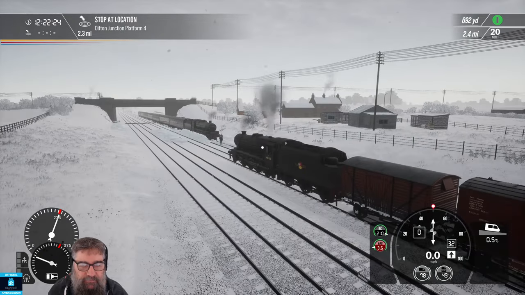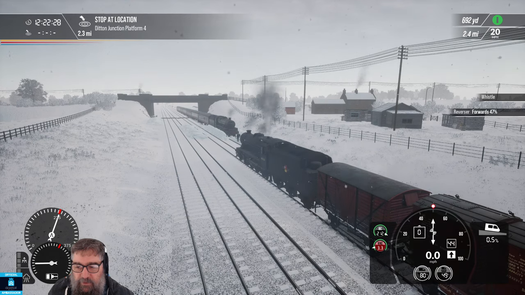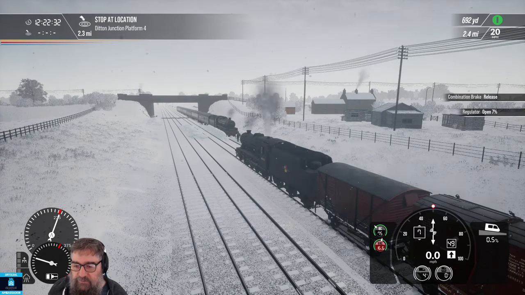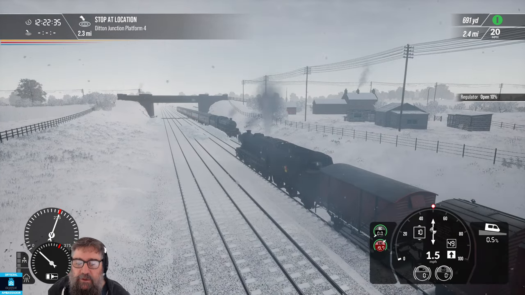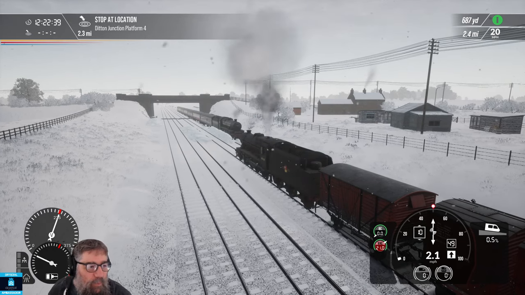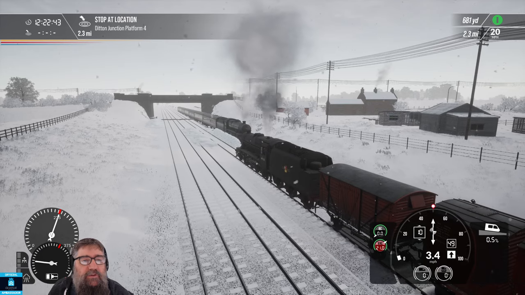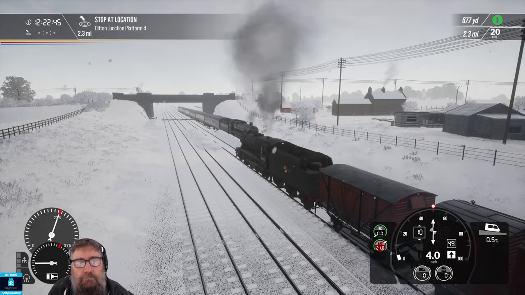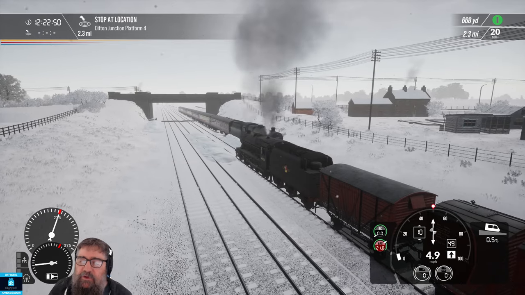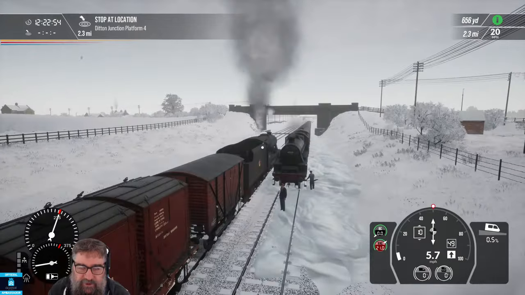But anyway, let's get out of here. We are in the snow, so I'm not going to give it full oomph. Brakes coming off. Little bit of regulator. Away we go. And he wants us to go to the signal box at Ditton Junction. What's wrong with the one up here? Because the signal boxes, surprisingly, in 1958 had funny things called telephones. And they could talk to each other.